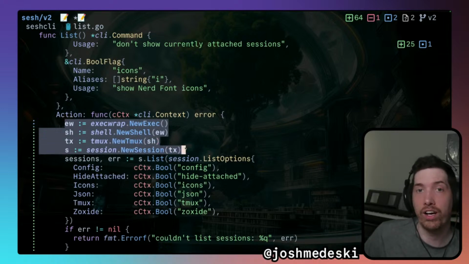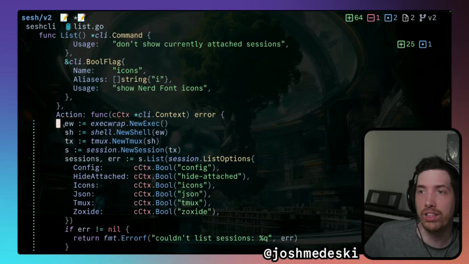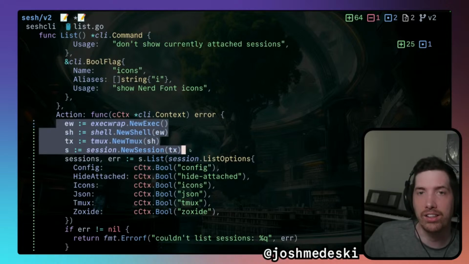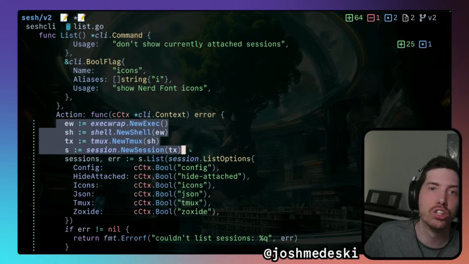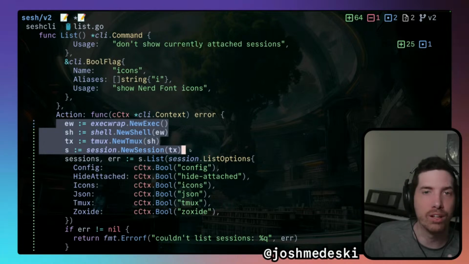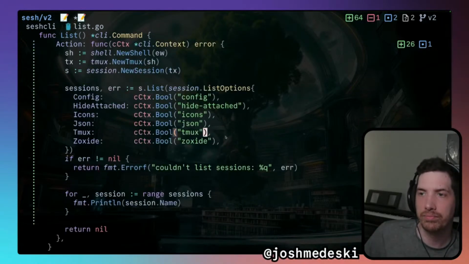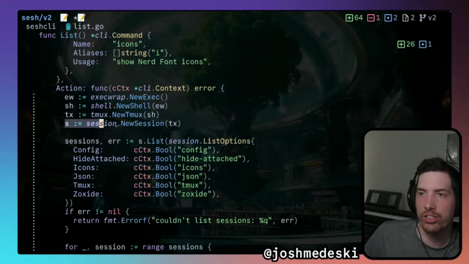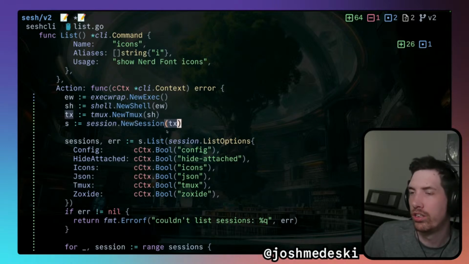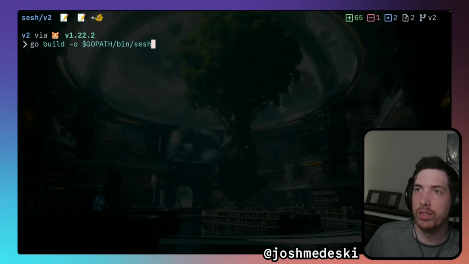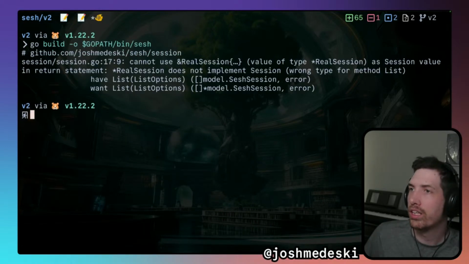So I'm fine with this sort of pattern of, okay, these things get added to each CLI command, or if I make Bubble Tea UIs and stuff, then it'll go in that way as well. So again, all the logic ends up living here under sesh. Let's just see, go build. We have an error. Session go.